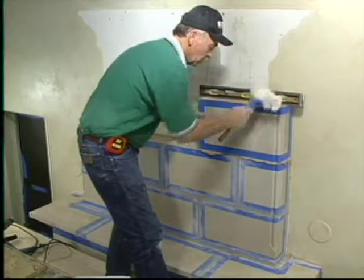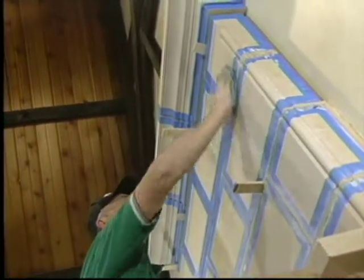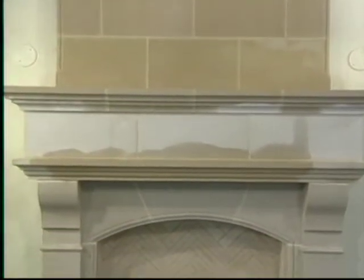As you can see, last night we finished putting the rest of this mantel up. We've got the tape off, we've got the joints all finished grouting and tooled. And we came back this morning and we acid washed the top of it down to the mantel cap and removed the scaffolding. So it'll make it a little easier for you to see how we washed this mantel. Now we're going to acid wash the lower mantel.